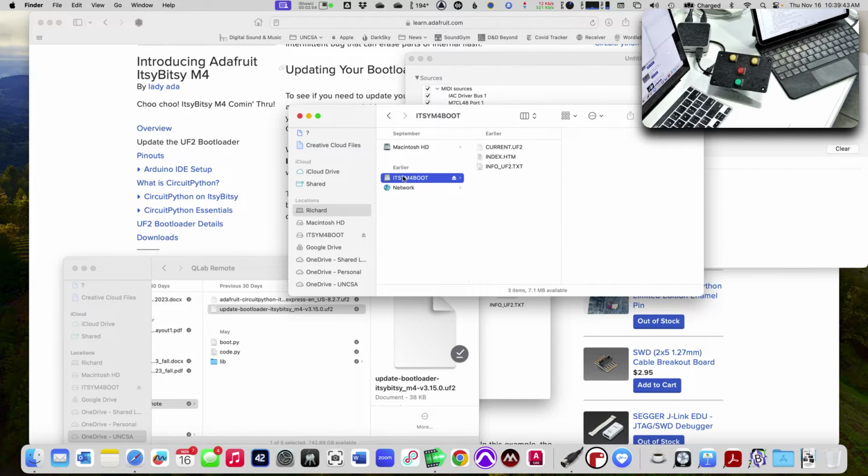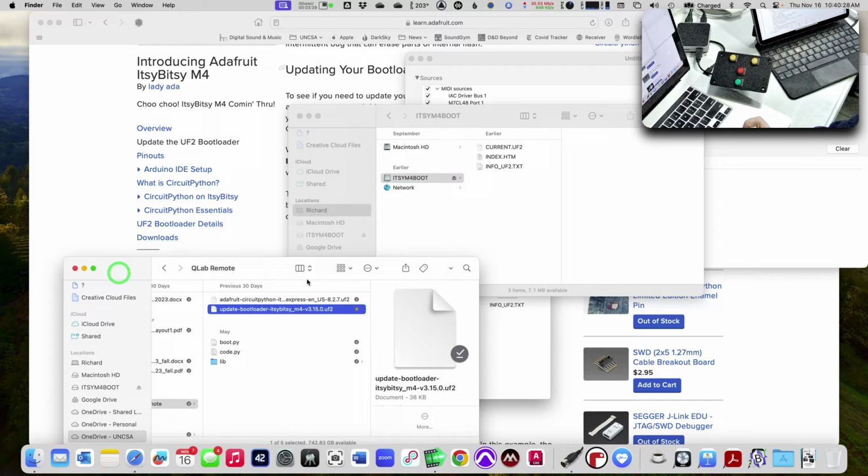When I clicked on the thing, it's a zip file or the document for the... Well, that's the Circuit Python one. Where's the other one? Oh, down there, keep going. There you go. That one. It says that there's no application. No, I didn't say to open it. I said to drag it onto the itsy m4 boot thing in Finder, just like you're copying that file to that itsy m4 boot thing.